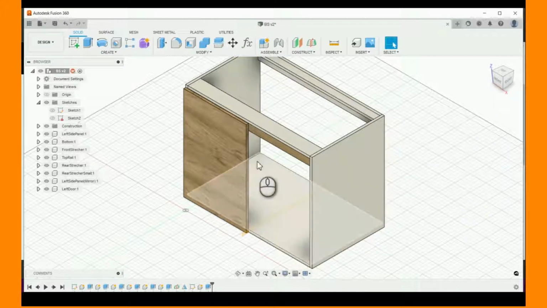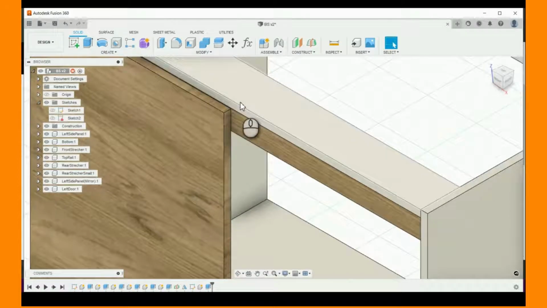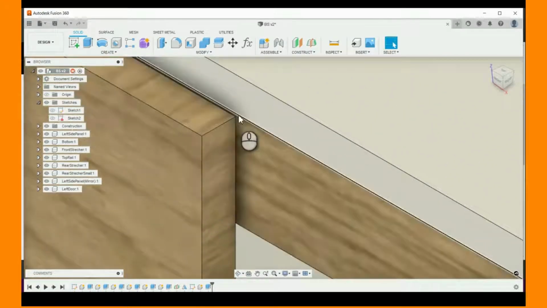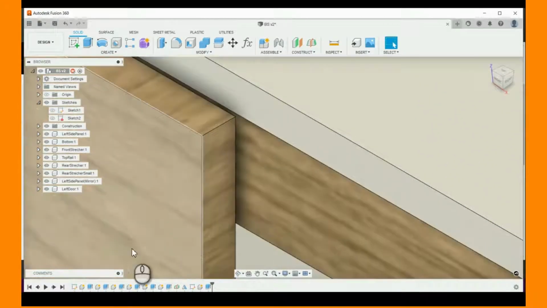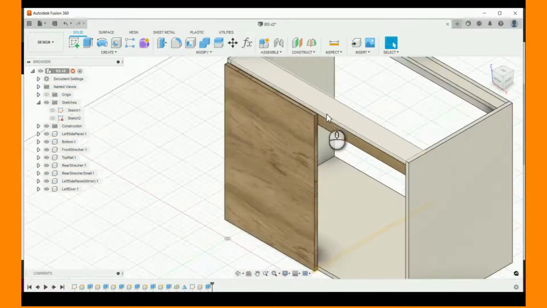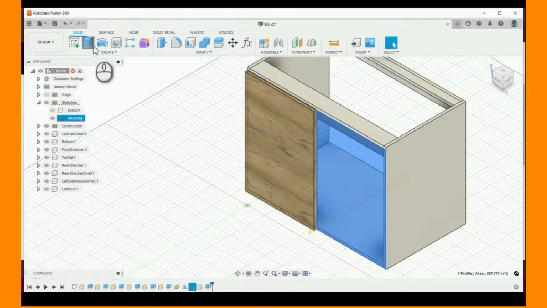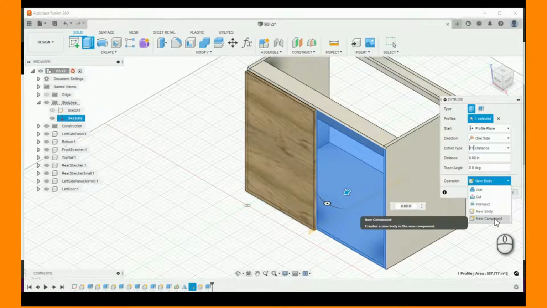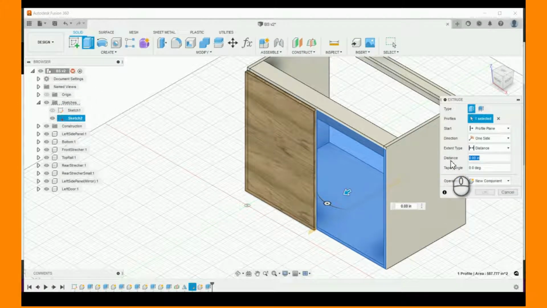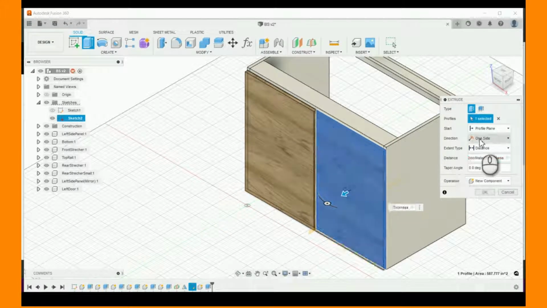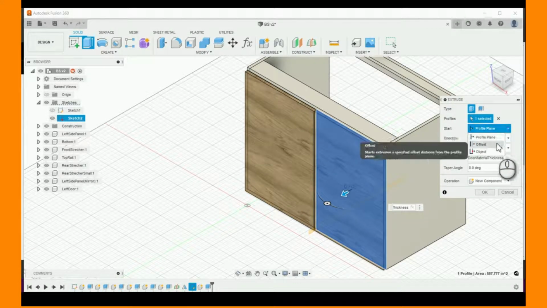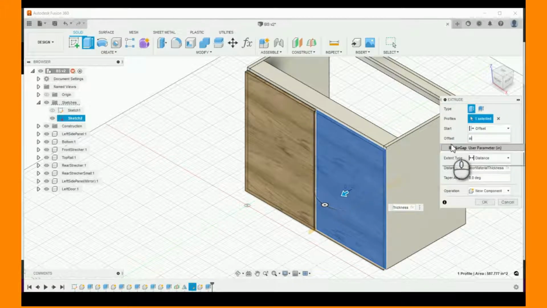I had the air gap with too little distance, so I just updated the parameter in order to have a better look of the distance between the door and the case. Okay, let's turn on this sketch again and extrude the right door. New component. The distance is going to be the door material thickness from the profile plane. That will be all.